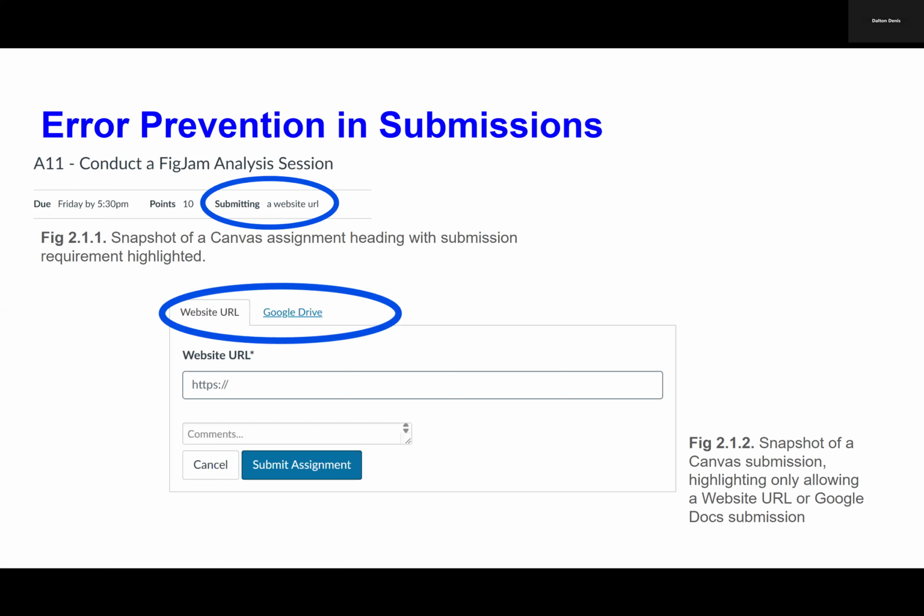As an example, one of the ways that Canvas adheres to this principle is preventing errors in file submission. As can be seen in Figure 2.1.1, it shows specification of what type of submission is expected, and the instructor can provide many different ones. This one is a URL, but they can also specify a PDF, a docx, a text box, a shared Google file, and many others. Now, looking at Figure 2.1.2, we see that this is followed through with a requirement that the submission be in the form specified.